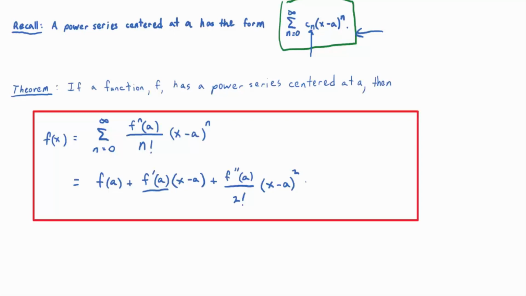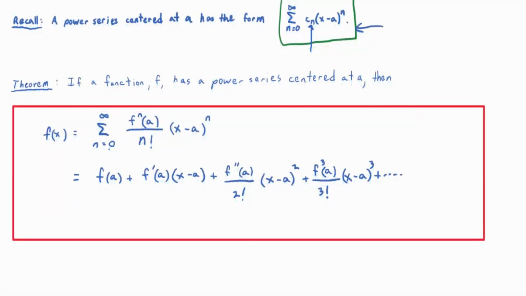Now you get a feel for it. What's the third term going to be? Okay, you can use 3 primes, but I'll use just the 3. So that means the third derivative of f evaluated at a, divided by 3 factorial, right? Times quantity x minus a to the third power, and then so on and so forth.